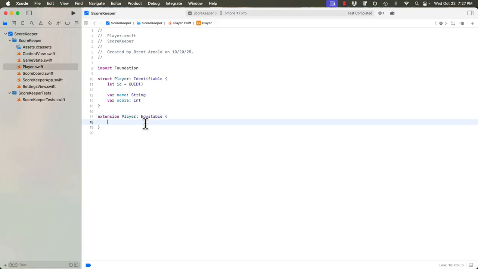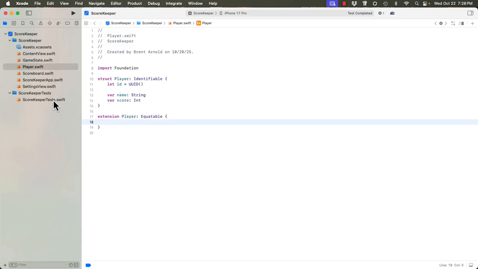The way this works, when you're creating a custom type, by default, the type can be set up as equatable when you have this protocol. When you say player is equatable, what it will do is evaluate every property, and every property has to be equal. We don't want it to match every property exactly, because when you create a player, you have a player that has an ID, and the ID will always be unique. The name and score could be the same.